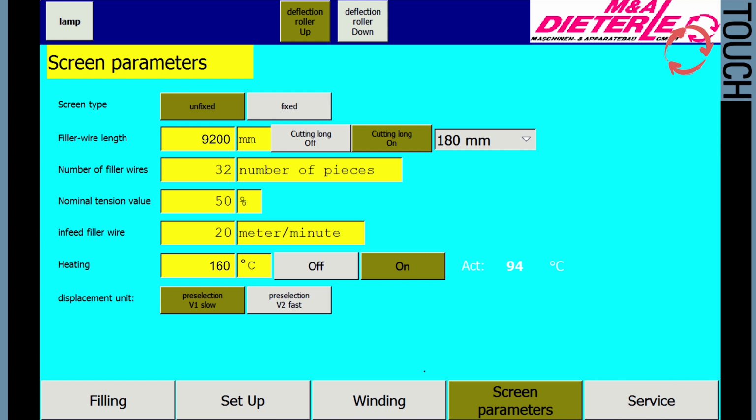Screen Type. Select either a raw sieve, Unfixed button, or a heat set sieve, Fixed button. Filler wire length. By default, the filler wire length is the wire width with an addition of 0.40 meters, 0.20 meters per sieve side. The function cut long is set to off.